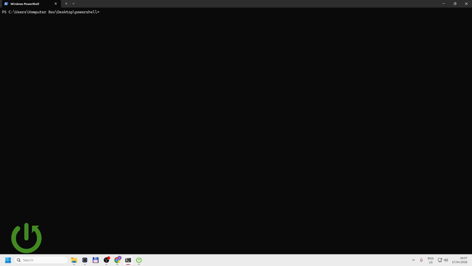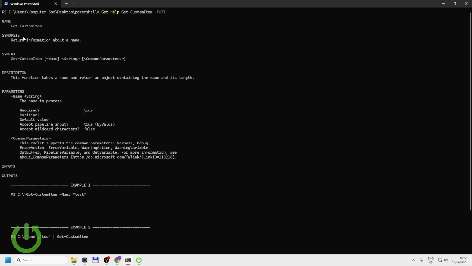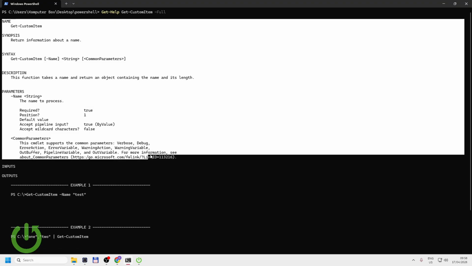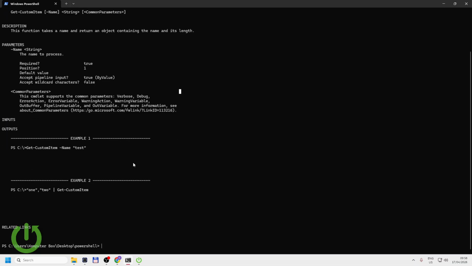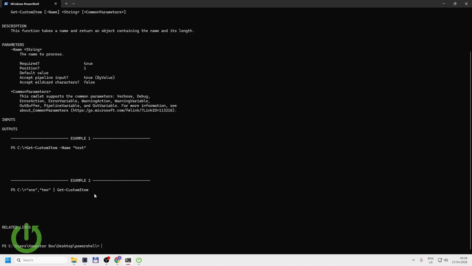You can call the whole help by doing Get-Help Get-CustomItem, because this is the name of our function, and -Full. By doing this, you are getting this first part that I showed you before, and we are getting the examples directly without needing to call the examples option. So this is how you can create a text.